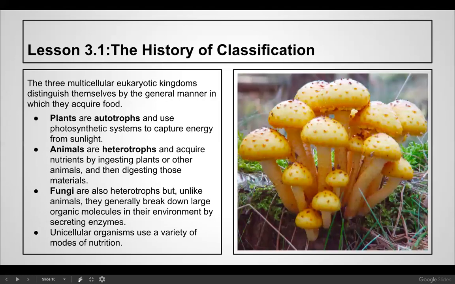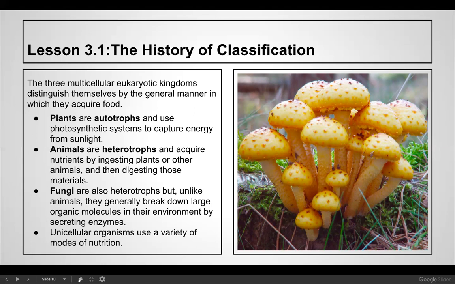We had some issues back in the day where we had something like a euglena. When you only had two kingdoms, you had a euglena that swam around, but also underwent photosynthesis. And so was it a plant or was it an animal? And it was a little more complicated. Now we can put that into a single-cell creature, the protists.